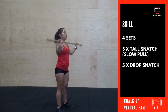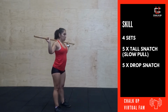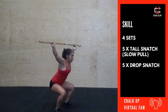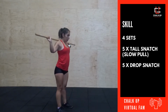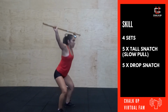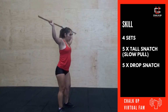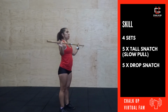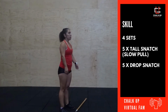Once you finish there, stick or bar goes onto your back, and we have drop snatches. So foot position is going to be feet narrow, heels underneath your hips. You're going to slide your feet out and drop down as fast as you can. Okay, so quick extension in the arms. So we want speed overhead, speed with the footwork, trying to really push your body down. So there's no dipping in the knees, there's no extra movement. It's just sliding your feet out and allowing your body to drop underneath the bar. So you'll complete 4 sets of 5 tall snatches directly into 5 drop snatches.